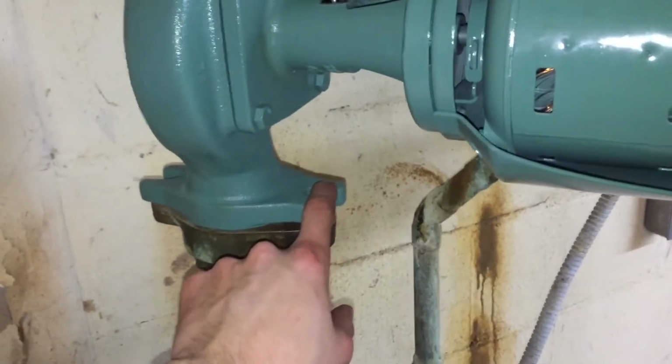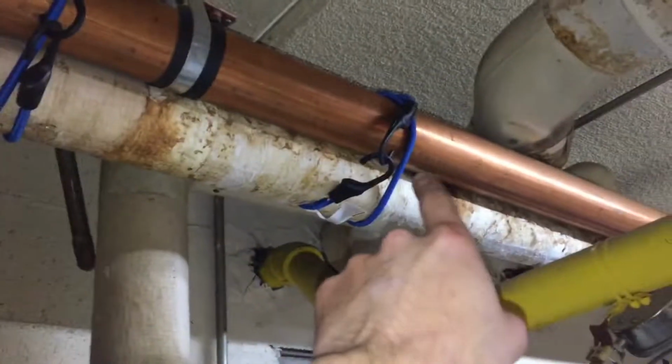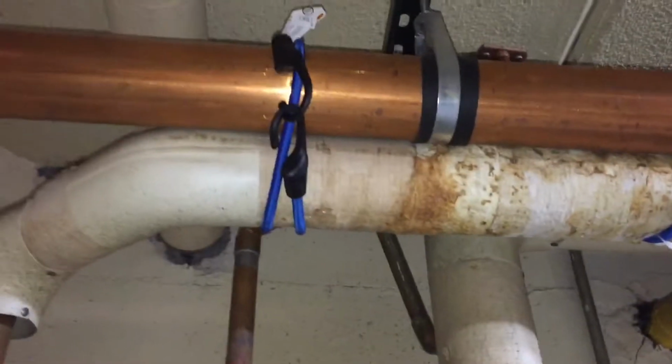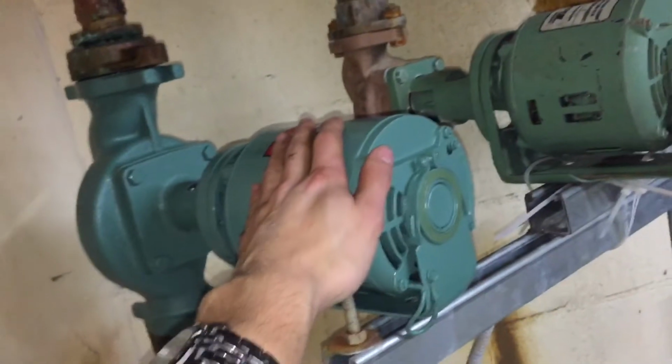All right, so I have the new pump in. It's sitting right here. I haven't put the bolts in yet. I just put it in place, so I'm gonna put the bolts on next. Got the two gaskets on the top and bottom. I had to put a couple bungee cords up there just to hold the pipe, because the pipe was sagging down. There's really no support coming from this thing after it comes out of the wall there. So a couple bungee cords just to this pipe while I put it in place. I'm gonna put the bolts on loosely, then I can take those off, and I'm gonna tighten this down. And as we can see, the flow is going the right way, the flow is going down. So I'm gonna bolt this thing down and then take those bungee cords off.